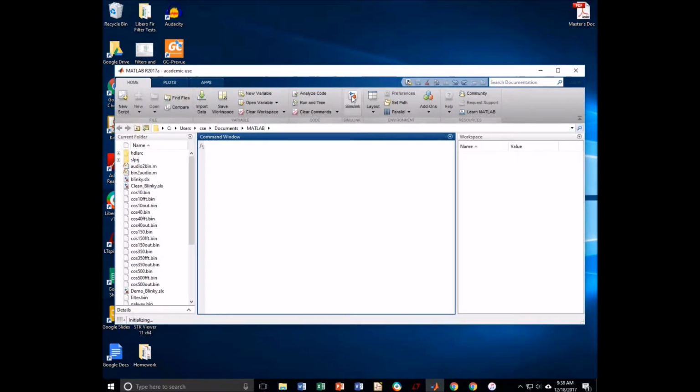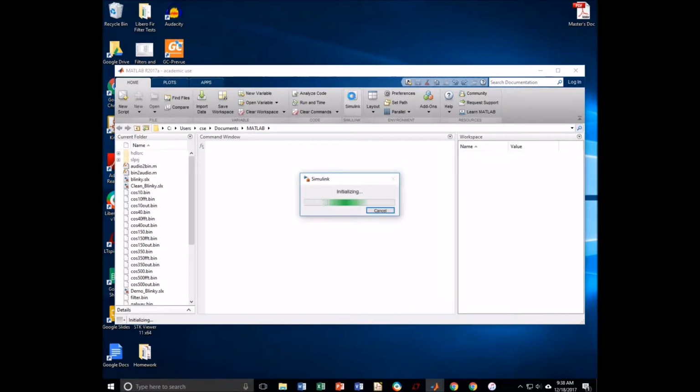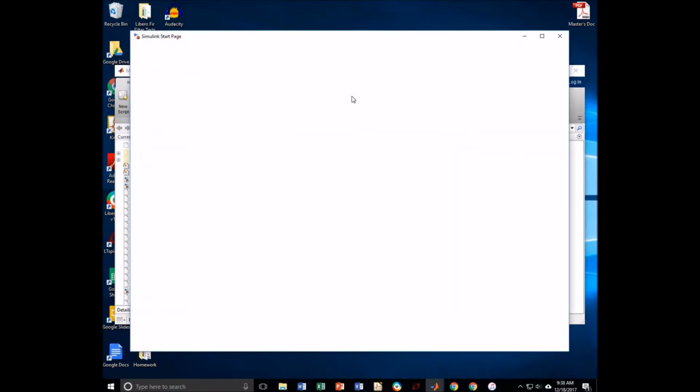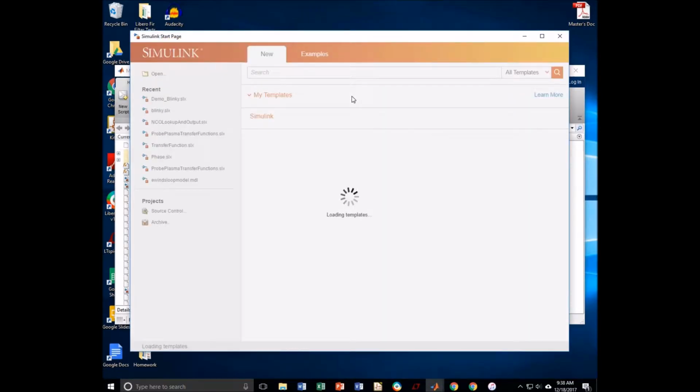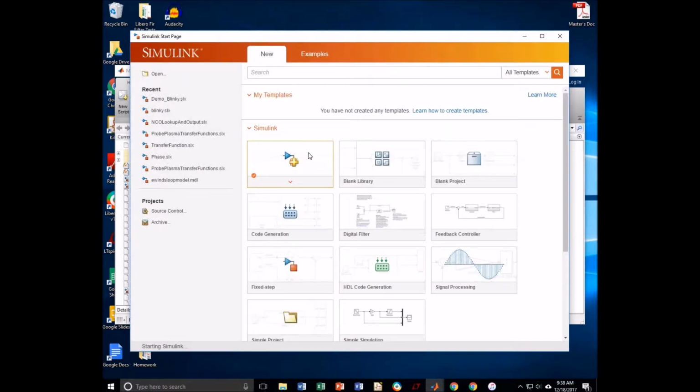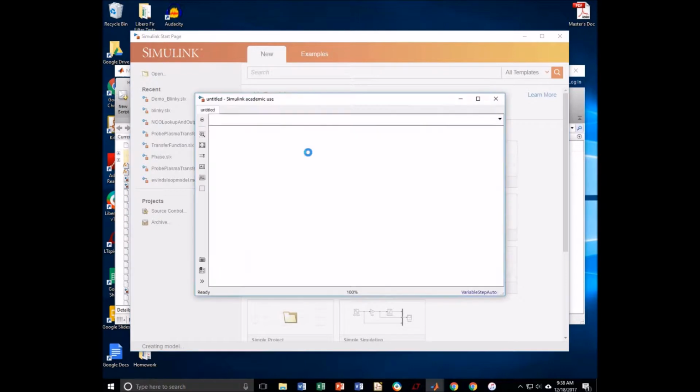From here, we want to jump straight into Simulink. This wonderful little button will get us there. And we're just going to choose a blank model, jump straight in. There are probably shortcuts that will get you here faster, but I'm showing you the bare bones, and hopefully can show you all the different settings we'll need to check to make sure that HDL Coder works.